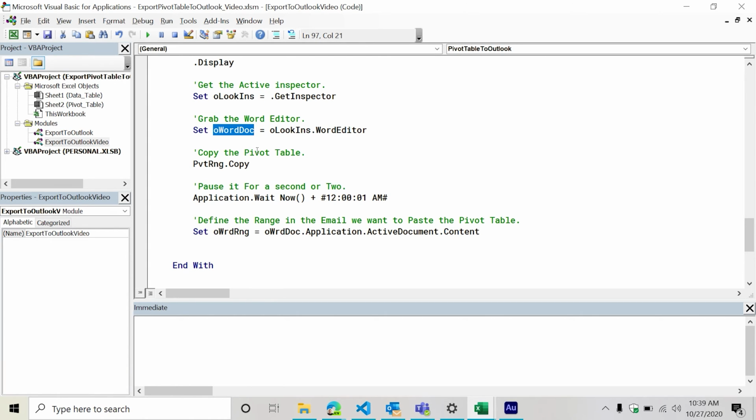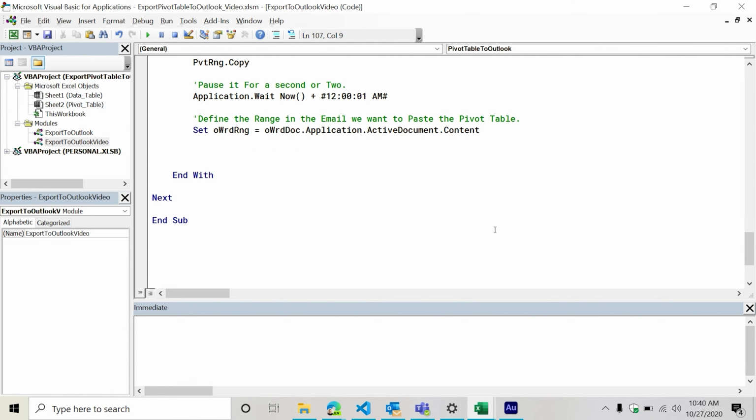I should call it the oWord object model, but you can see that this is when you're stepping into that Word object model world, and now we are really getting into it. We're getting into our Word object. So once you have that range, we're going to collapse the range.